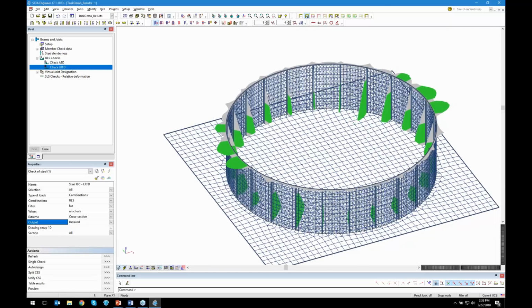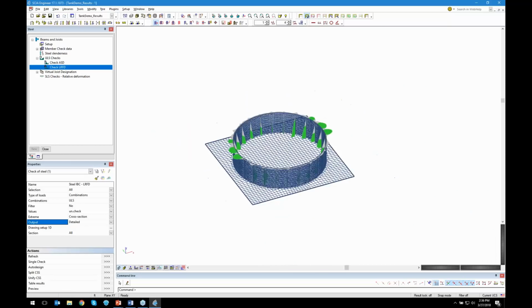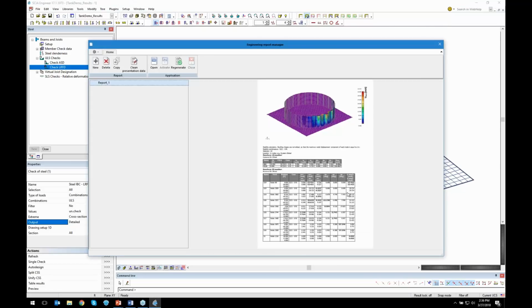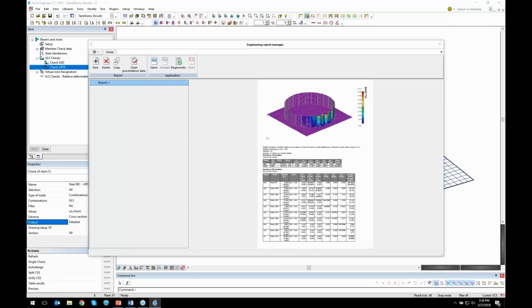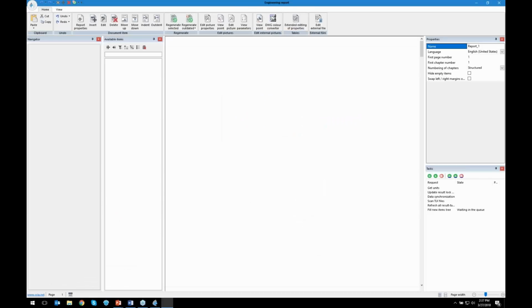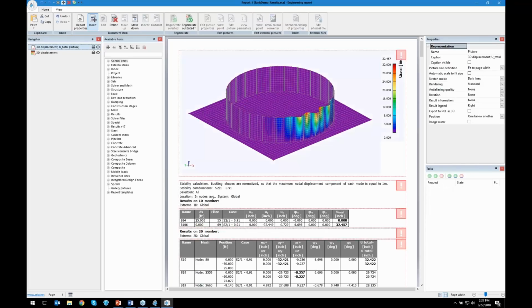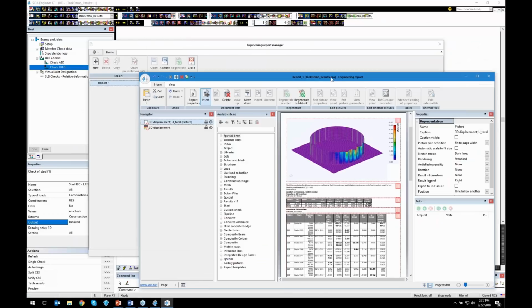Now at this point, we're ready to complete the design, and the best way to do that is using what we call the engineering report. So I'm going to go ahead and launch the engineering report manager. The engineering report is a separate executable that is available for you to do reporting in SCIA Engineer. So the beauty of this is that because it's a separate executable, you don't have to only report things while you're doing reporting things, or only do model things while you're doing model things. The nice thing about this is these two work together.